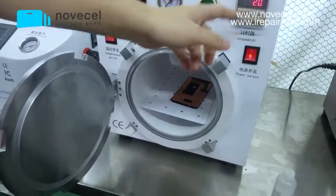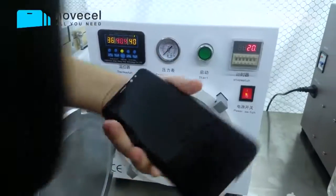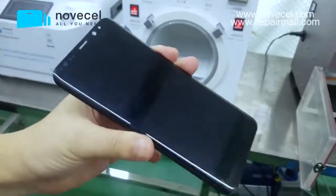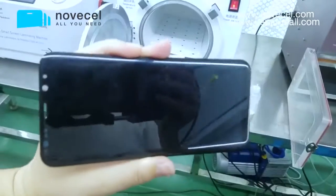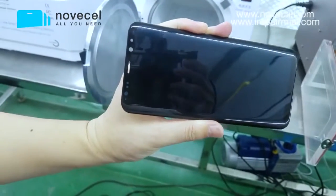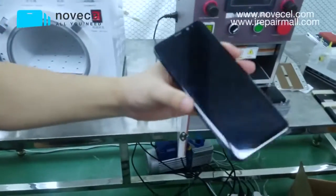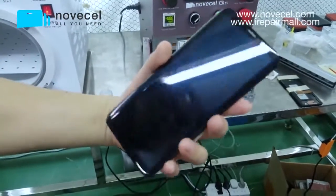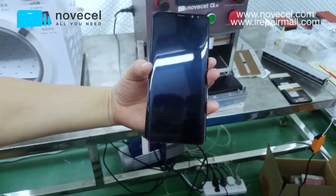Now it's almost 20 minutes, so let's take it out to check. Under the light, let them see this clearly from different angles. There are no bubbles. Okay, closer. Can you zoom a little bit to make sure they see the corner? Is that okay? Yeah, just let you guys see there is no bubble at all. So this is a beautiful job that my technician did.